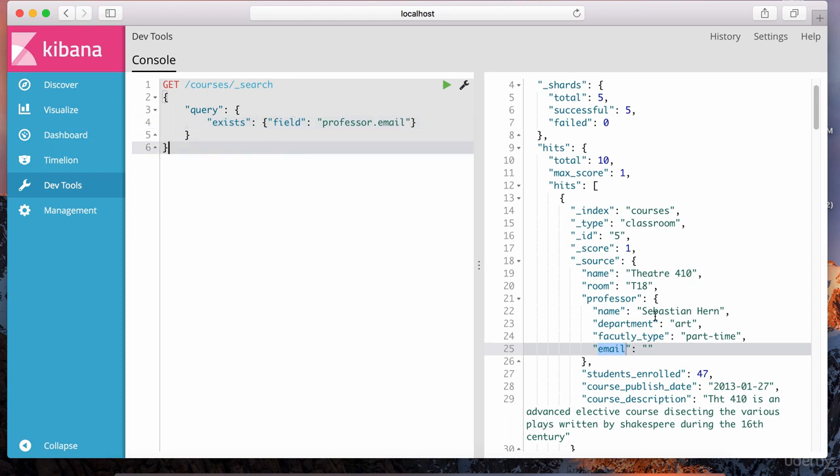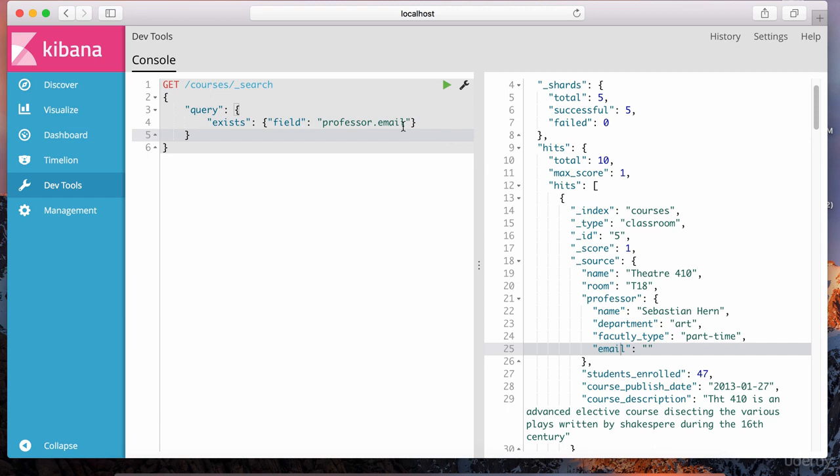Notice I can't use email directly because email is a component within professor. It's a field that is within professor. So to access this field specifically, I can't just put email. I need to put professor.email. That's the official field name for this email field.